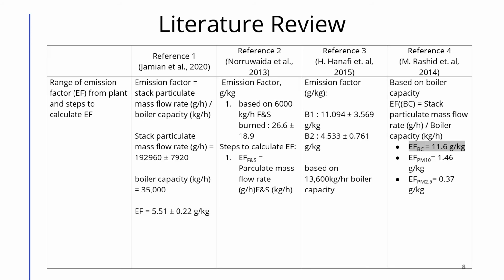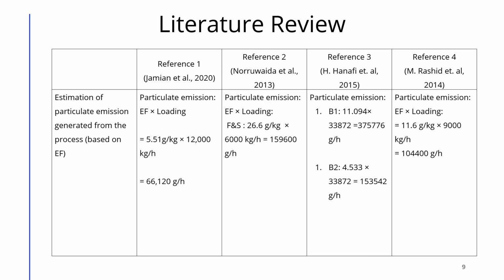The emission factor is gained from the research paper and can also be calculated. As in reference 1, the emission factor is calculated based on the equation stated by Rashid's paper. And for the rest of the references, the emission factor is collected from the research paper respectively. The particulate emission can be calculated with the product between emission factor and loading fuel.